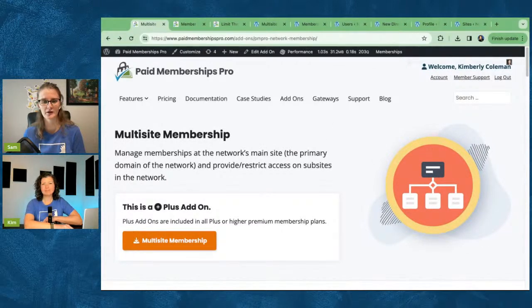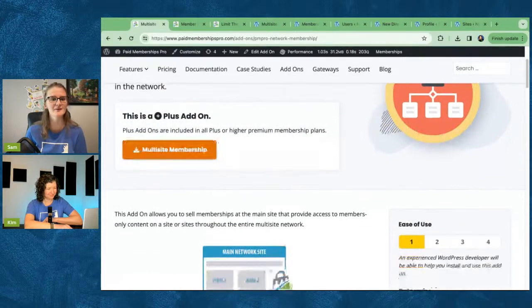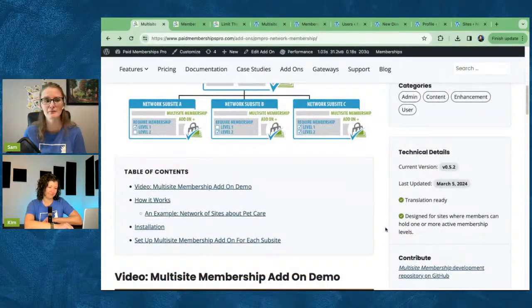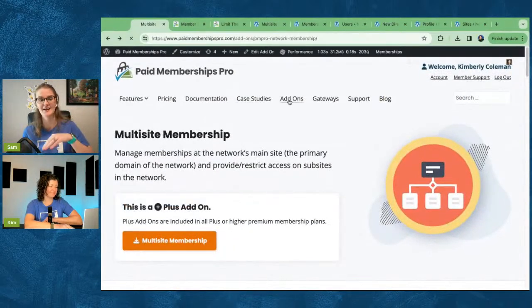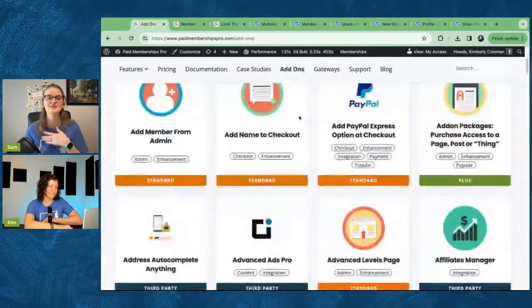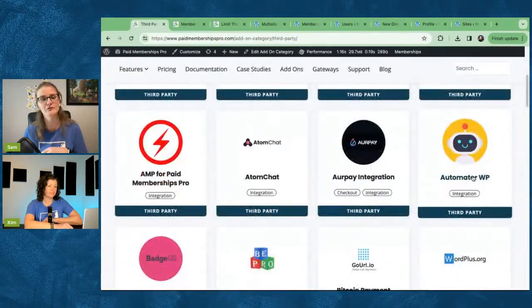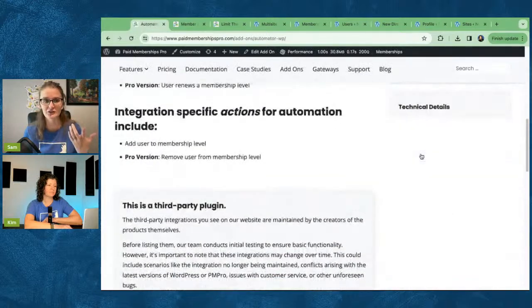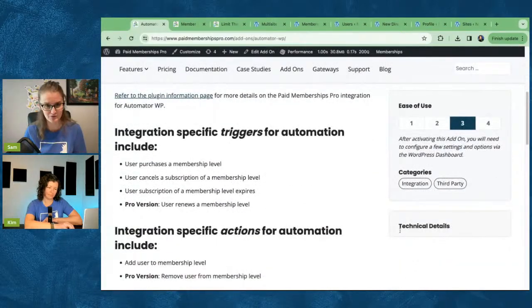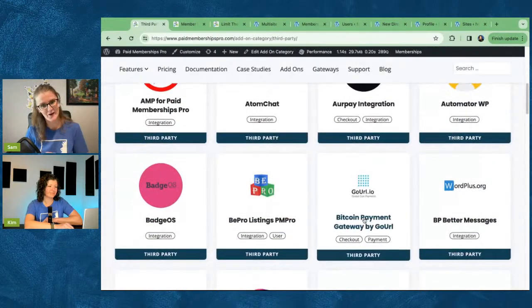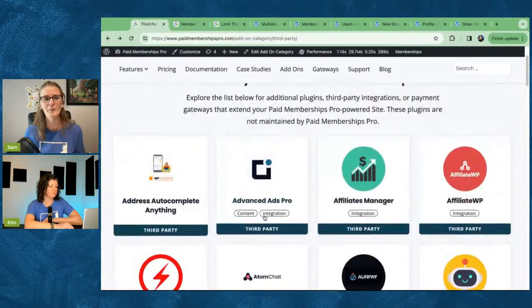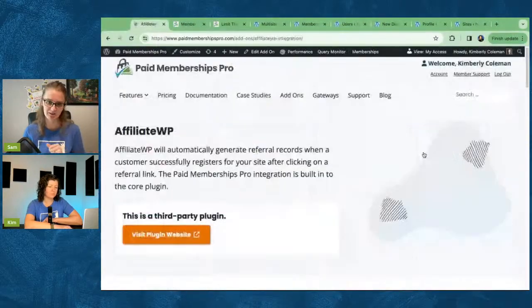And just to be a little bit more clear, I have updated the pages for all of the Paid Memberships Pro written add-ons. Any third-party add-ons where the page says this is a third-party plugin or third-party add-on, I have not updated those. And unless I get confirmation from the creators that I have reached out to, I will not be updating those, just because we don't want to tell you that it's compatible and then it ends up breaking something. So all PMPro add-ons are updated.